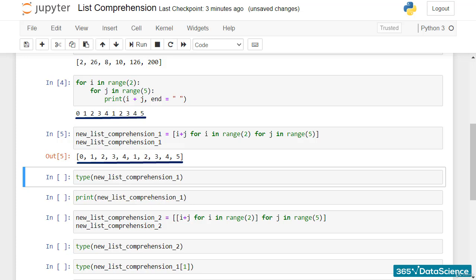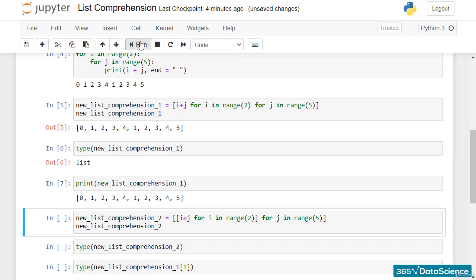Please let me point out the fact that it has been stored in a list directly, a feature that will prove extremely useful on multiple occasions in your future work. If we want to, we can double-check the type of the newly obtained list comprehension. Then I'll print its content once more. Apparently, we have worked correctly.